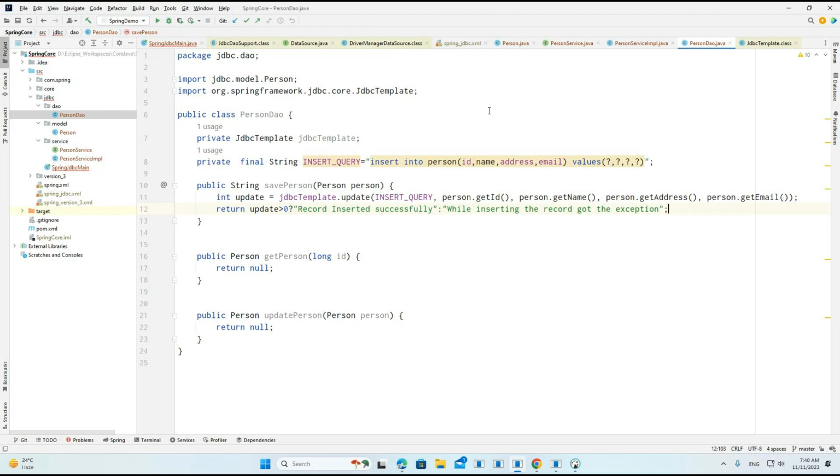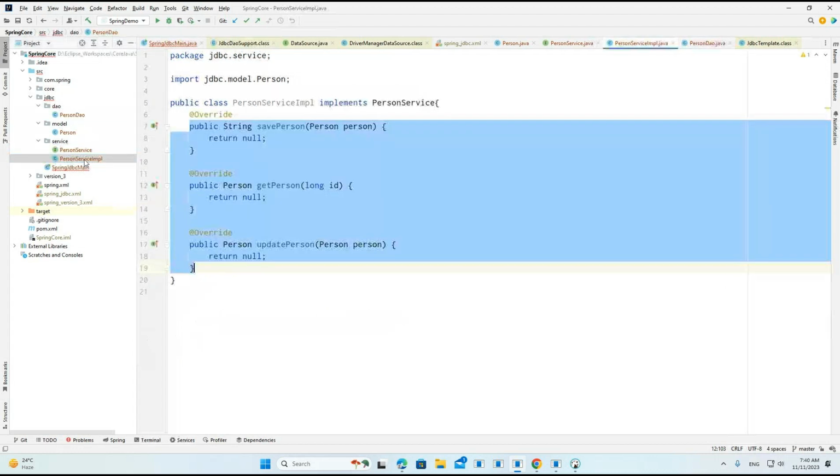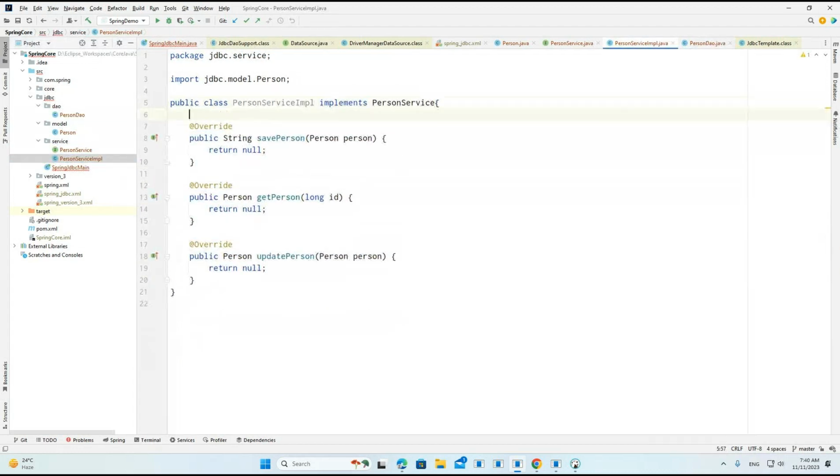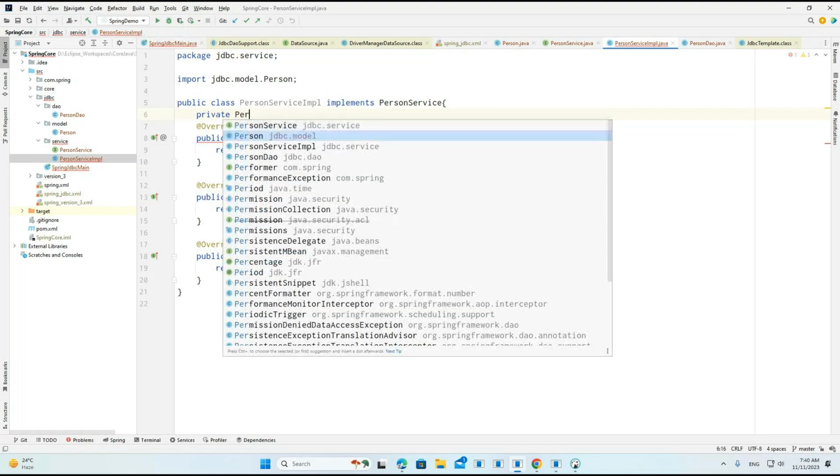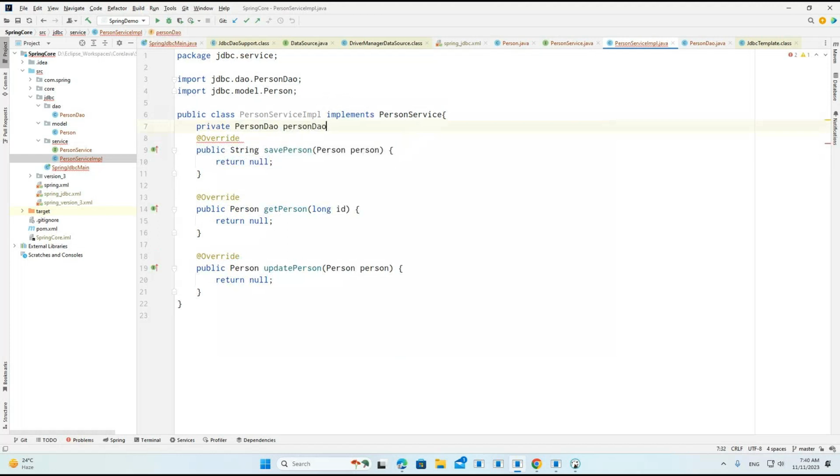Now finally, what are we doing? This is important here. We created the person, and the person has simple fields: ID, name, address, and email. After that, we created the service, and after that, we created the DAO. From this particular service, I need to call the DAO, person DAO. Why am I doing this?